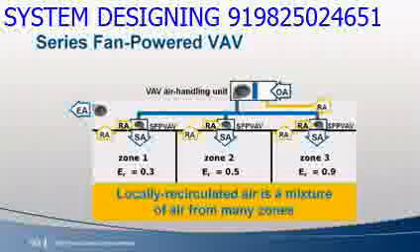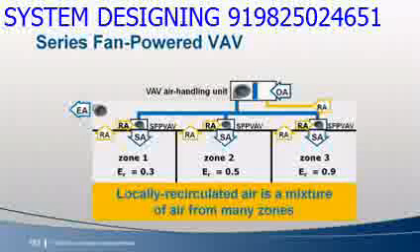However, in most fan power VAV systems, the locally recirculated air is drawn from an open ceiling plenum. Then the rest of the air returns to the air handler through an opening above the ceiling. In this case, E sub R will be closer to 1 if the VAV box is located near the central return air opening, like it is for zone 3 in our example here. At this location, the locally recirculated air is a uniform mixture of air returning from all the zones.